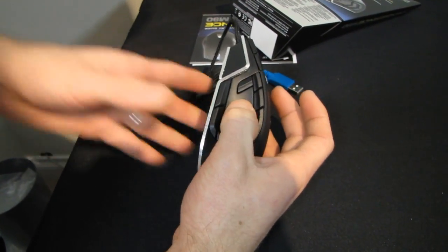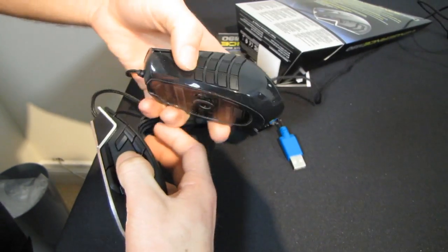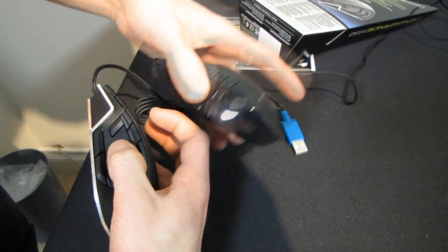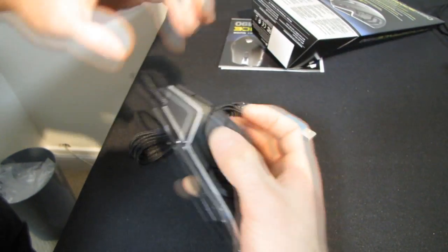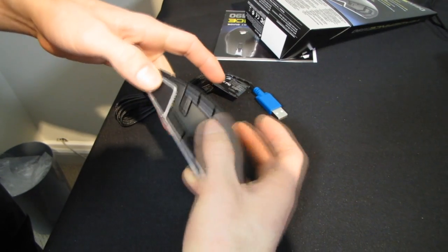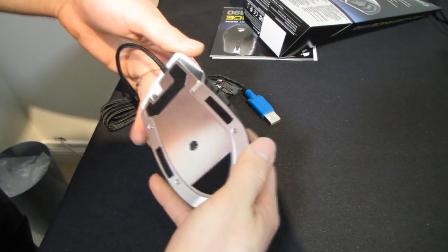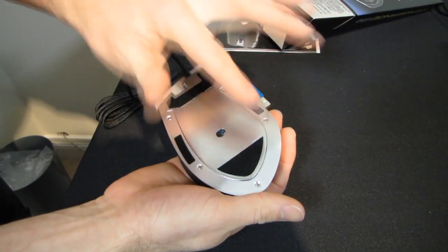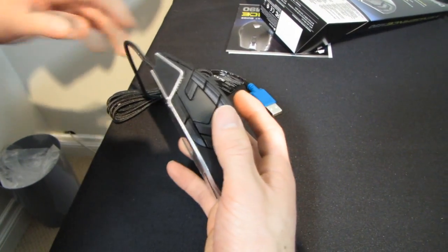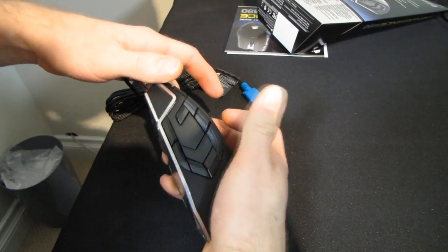See how it has a blank spot? That's another thing I've heard complained about the Naga a lot, though I don't personally have this problem: the whole side is a button, so when you go to pick up the mouse, you accidentally mash things. Corsair has given you a place to actually rest your thumb so you can very easily lift it up. It's a bit of a heavy mouse, and doesn't have the adjustable weights like the M60, so that could be a factor for you.